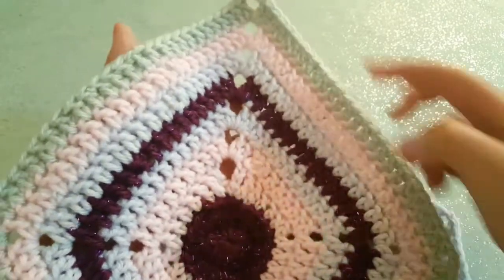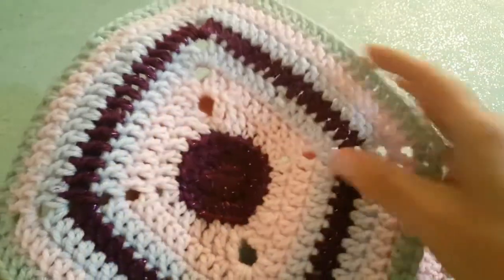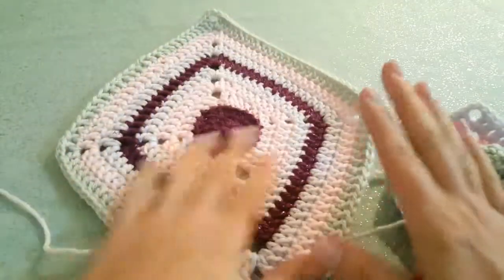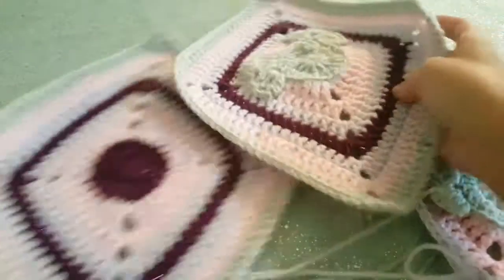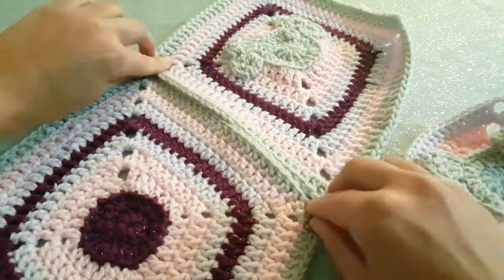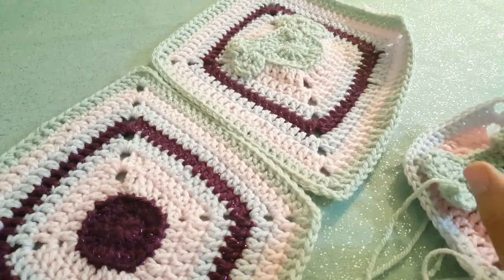And I have finished so that I have 25 stitches on each side. This gives me a total of 100 stitches at the end of each finished diamond shape. And this is really important because once we start sewing these motifs together, you want to make sure that you have the exact same number of stitches so they'll all match up nicely when we seam them together.